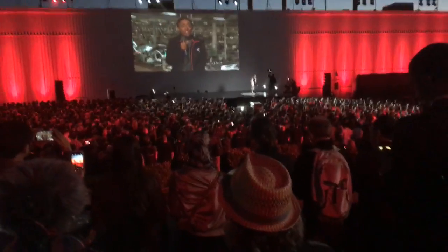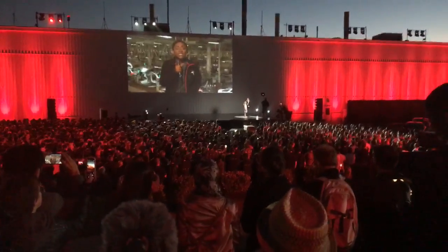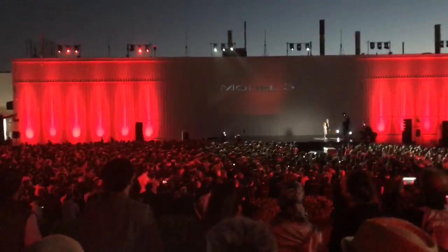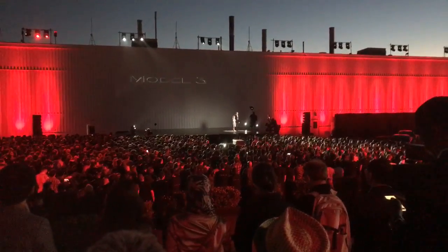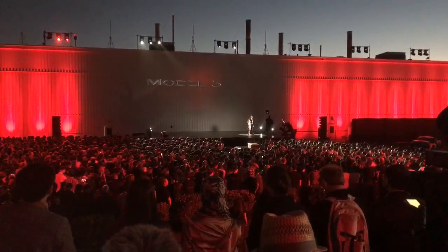True go-getters who are scrappy, creative, and problem solvers. To be around people who are so energetic about what they do every single day is infectious. The spirit of knowing we are all working towards an incredibly difficult goal, but pushing to crush it is really exhilarating and motivating for us all. So here's a shout out to all of my friends in General Assembly, the people who made this moment happen.